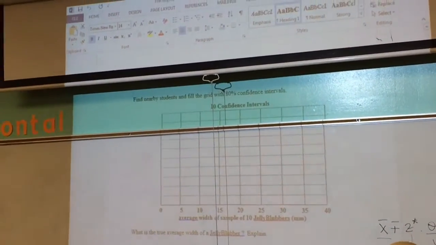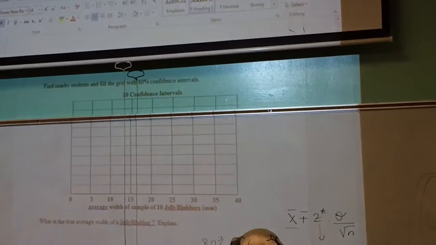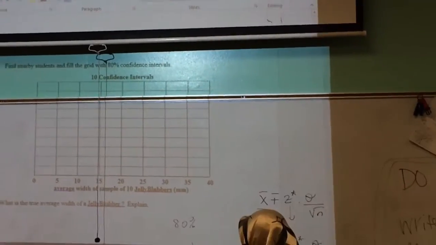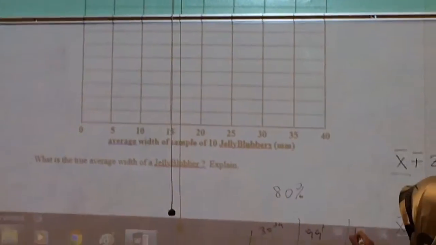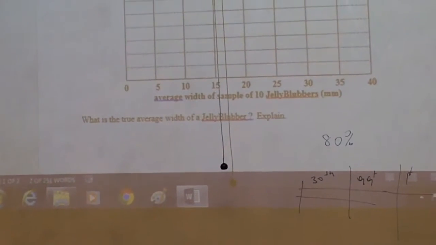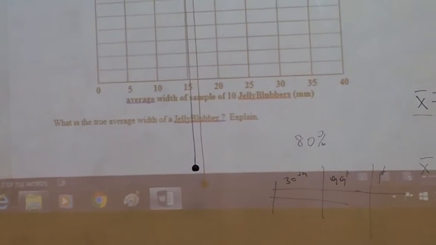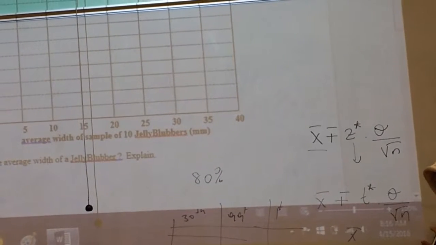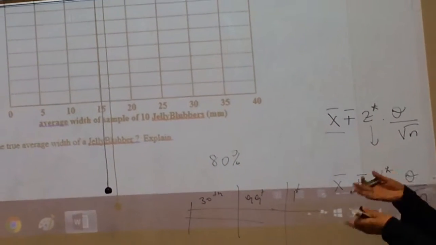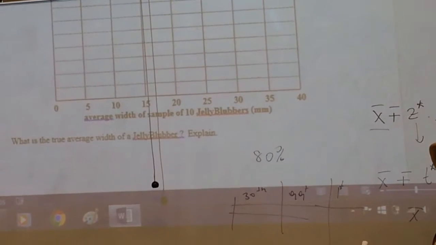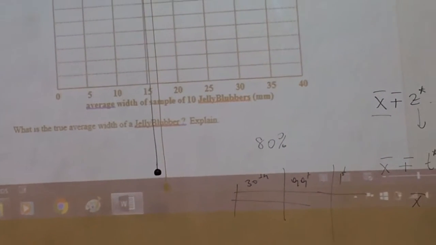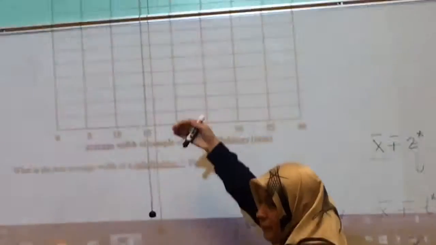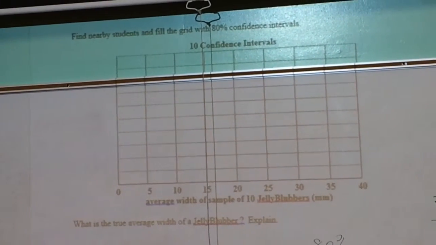Let me go from the beginning. So you will get 10 samples, right? So you will say, I'm going to calculate the weight of 30th, and then I will calculate 99. Then I will calculate the first one. Just let's say this is the example. You will calculate them, and you're going to find your X bar for this one. And then you're going to calculate a confidence interval for this one, right? Then you will do the same example twice by yourself, and then the other people are also trying to do 2, right? So you will walk around and get the 8 other confidence intervals from your friends. So does it make sense right now?